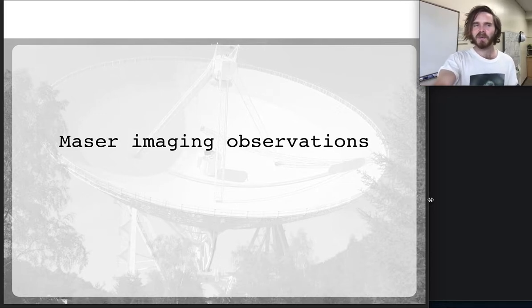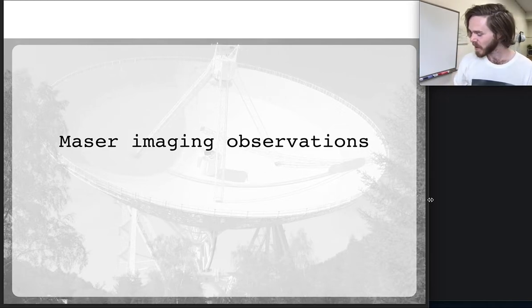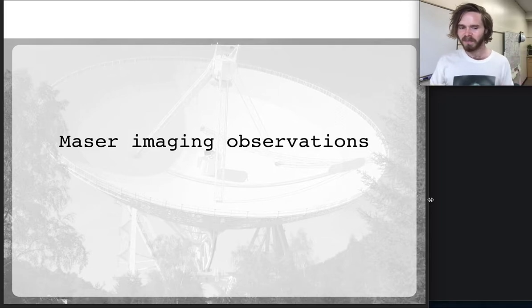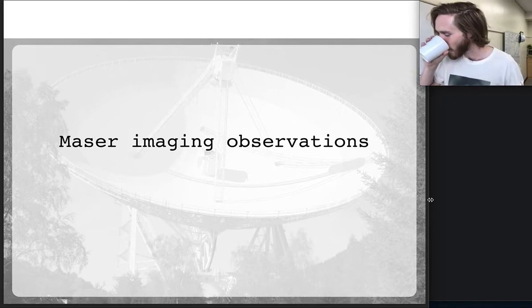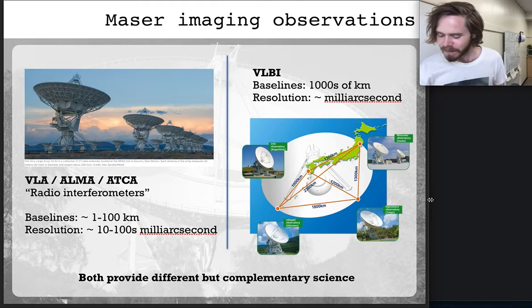Okay, so we haven't yet talked about what a maser actually looks like. We've talked about how bright it is, what changes how bright it is, some like one equation, but we haven't talked about what they actually look like and how to even image them in the first place. So the two main ways of imaging masers. I should emphasize that we're talking about the masers that are at radio and submillimeter frequencies, right?